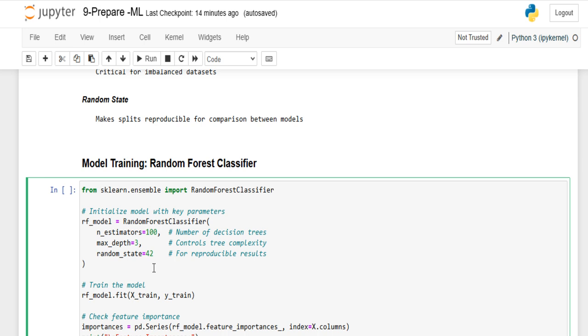The max_depth is 3, which controls the tree complexity, because trees can be complex most times, so we want to control it. We can possibly print out the tree later if you want, which we don't need for now. And random_state is 42, as we are assured of just now.